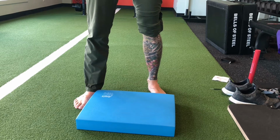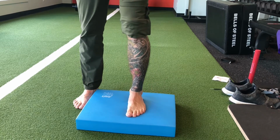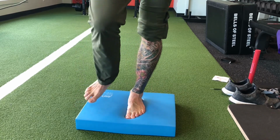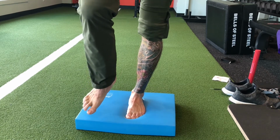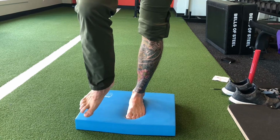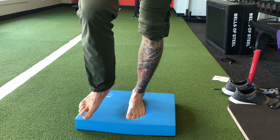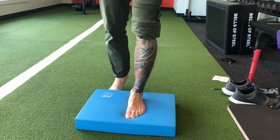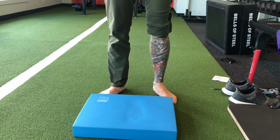This might be a couch cushion, a pillow, towels, or if you have an AirX pad, that's the gold standard. Simply get back on the affected leg, spread the toes, raise your unaffected leg off the ground, keep your eyes open, and balance for 30 seconds. Once completing this, graduate to 30 seconds, eyes closed. And once you're able to do this on both ankles for at least 60 seconds, eyes closed on an unstable surface, we're ready to progress our ankle rehabilitation.